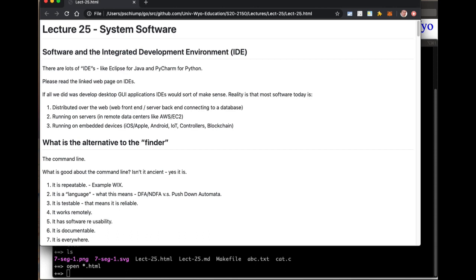Now, the other thing that tends to box people in is things like the Finder or the Windows Explorer. You're used to just double-clicking on files and it does something. And under the covers, it's just opening a program and running it with this file with this default file extension. This is less useful in a lot of ways than alternatives, and we're going to dig into what the alternatives to this are.